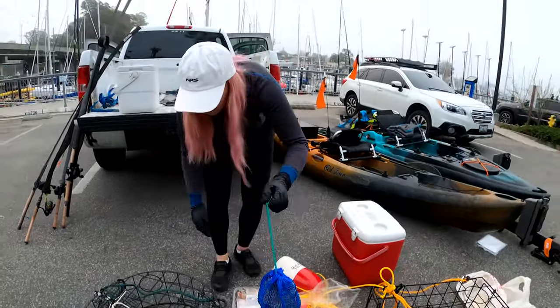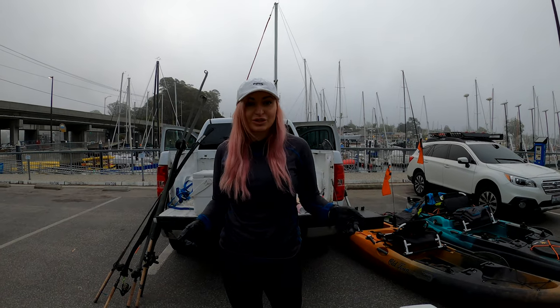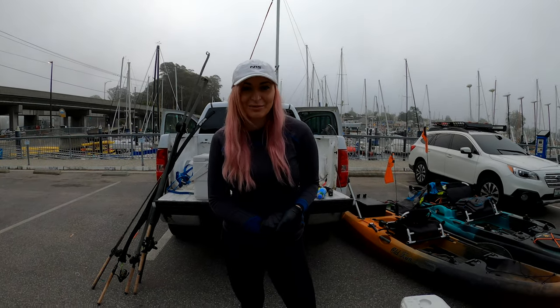Let's wrap it up then. All right, so I'm gonna hook these up in my pots. We're gonna go out and drop them in the ocean, and then we'll check and see if we get some crab a little bit later.